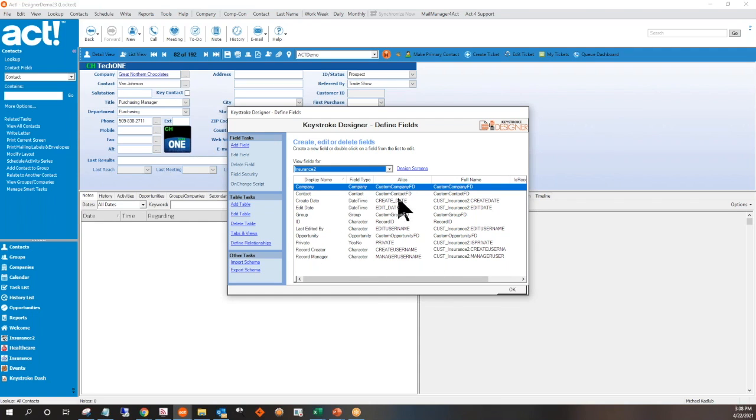So I wanted to show you what happens when you create a new table. All these fields here, as I mentioned, get created automatically by default. Okay. So those get created whenever you create a new table, and that's why the process takes a little while. And then once you have the table in here, now we can create our other fields that we want to go along with that table.